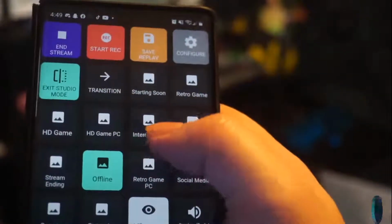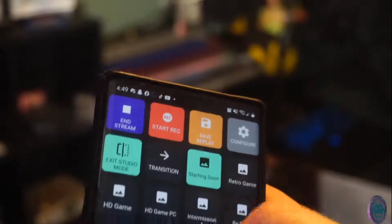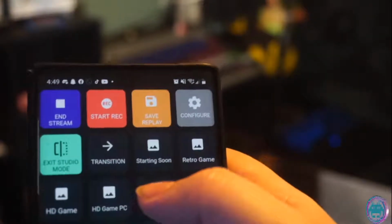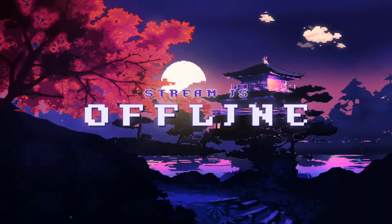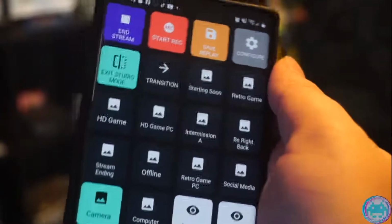So just for the fun of it, I'm going to go to my starting soon screen. Let me go to my offline screen just because it's a static screen. And now I'm going to hit transition, and you guys are going to see the transition. And now I'm on offline. You guys will see me on the offline screen. If I go back to, yet again, camera, transition, and there you go. I'm back to my screen. Now I'm going to go ahead and get out of studio mode.